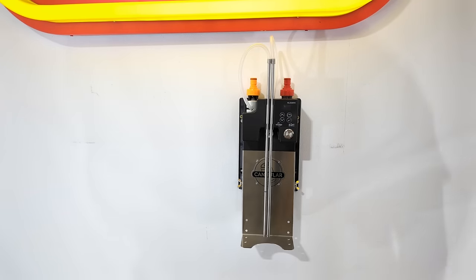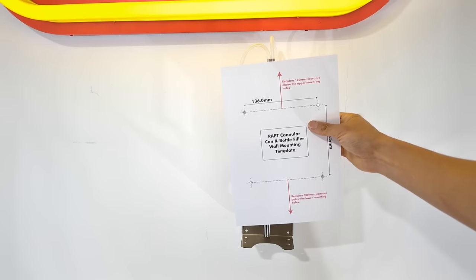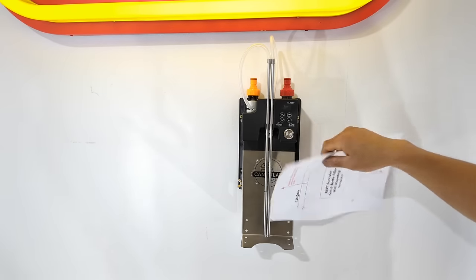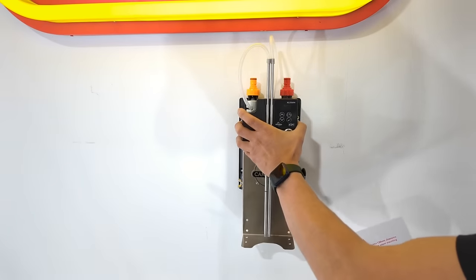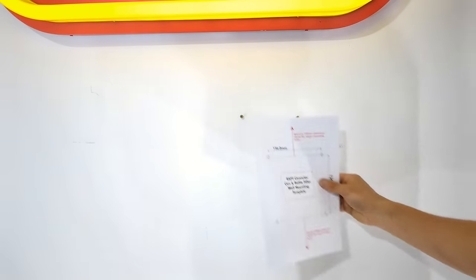So pretty straightforward. Now, if you're wanting to mount this, we do have a downloadable PDF that you can print out. This really helps with mounting. I've actually just got the two screws. There's four screws in total you can use, but this is just a temporary installation I'm doing here, and it works fine just with two.